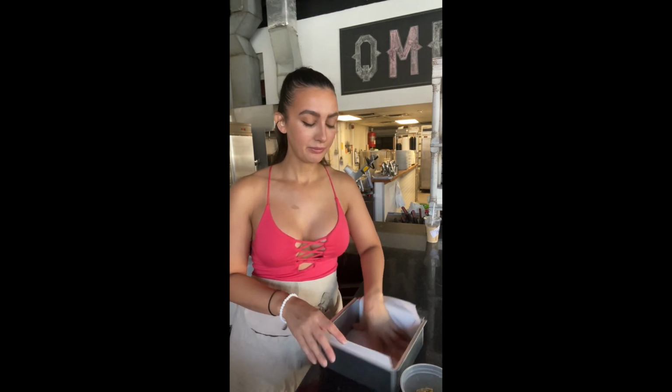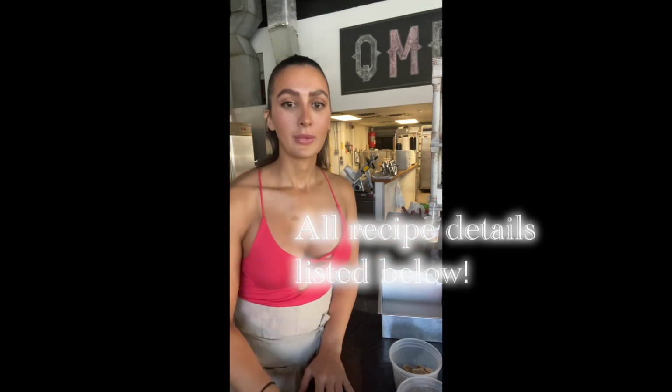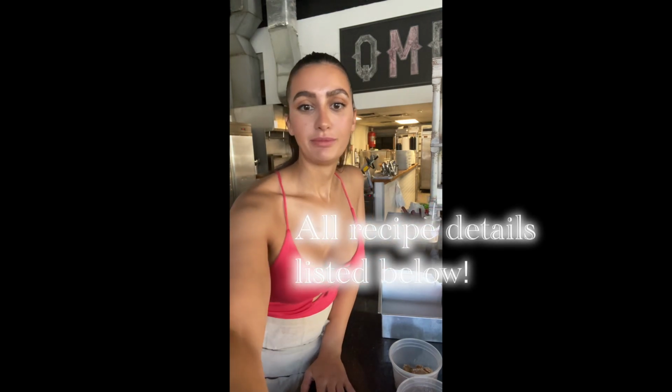Super easy. Now for the base, we got the rolled oats, brown sugar, half a cup of that. I have 3/4 of a cup of flour, which I put cinnamon and a pinch of salt into this. I have a pint of already washed blueberries, lemon, vanilla extract, and that is it. Now without further ado, let's get into it.